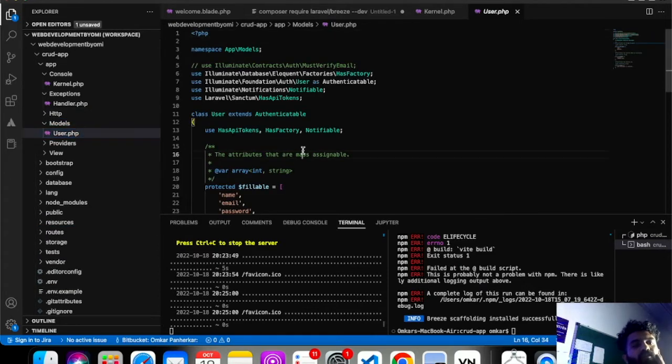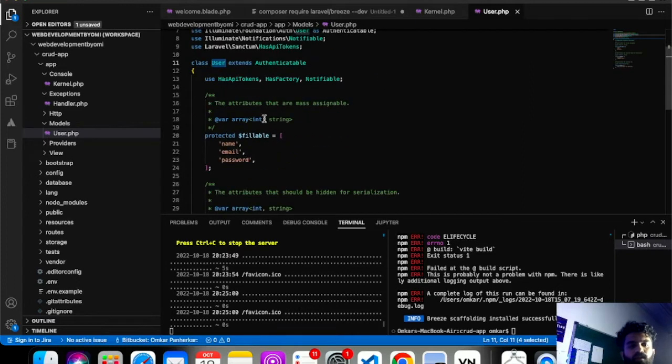So what are models? Basically models are the tables. They're the singular form of the table. Suppose your table name is users, then you create a model with the single record name. Users will become user, so the name of your model will be user. Suppose your table name is to dos, then your model name will become to do, not td, to do. Okay, so like this.